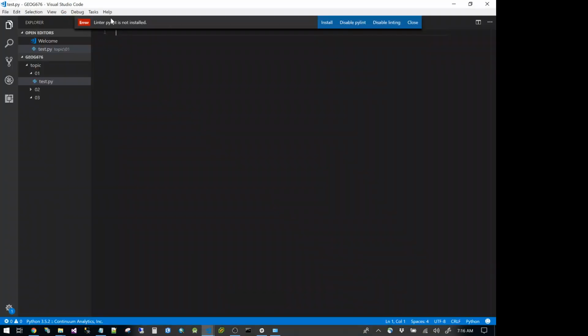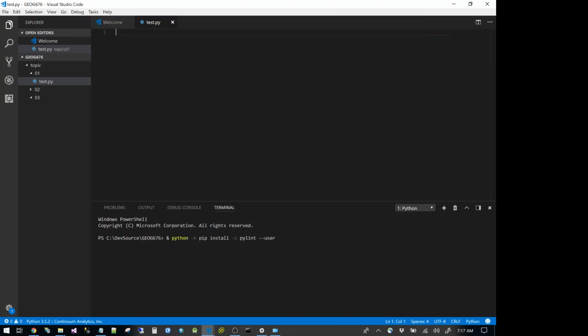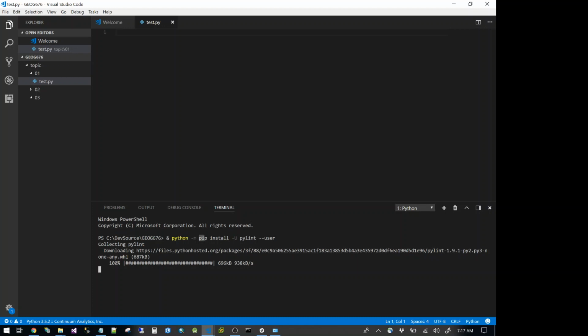So when you start working around in Visual Studio Code, it's going to give you a bunch of helpful hints, and usually you should follow those hints. So it's telling me right now, Python lint. Lint is a thing that sort of parses and beautifies code. So it's saying you have an error, you don't have this handy Python thing installed, so just go ahead and install it. And it's working away in the background doing it, going and getting it, and installing it. So it's doing pip install for you, right?